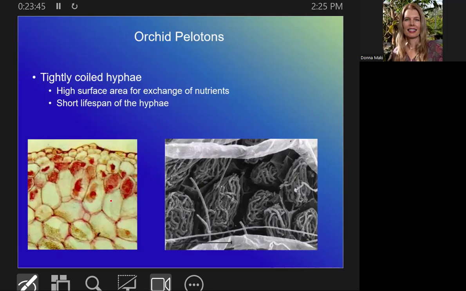The hyphae can grow and die, and so it's a very dynamic fungal life cycle in the root tissue. And the plant is continually getting nutrients from the fungus as it's growing and dying, growing and dying. So very, very interesting. But once the plant can make it to the point where it can photosynthesize, then it becomes a more mutually beneficial relationship. But initially, it's the fungus carrying the responsibility, so to speak, of getting that orchid to the point where it can start doing its own photosynthesis and start feeding back to the fungus.